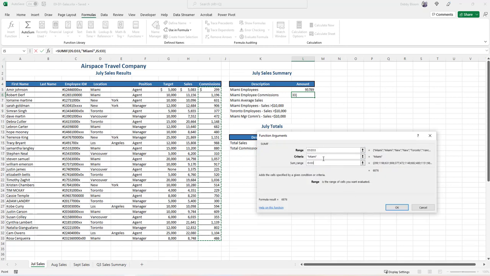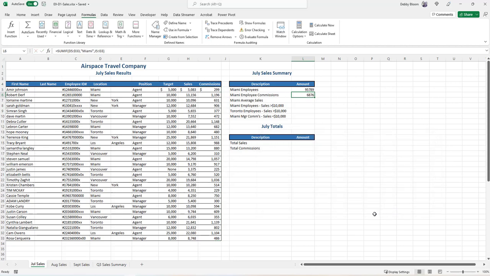Now the range for the criteria and the range for the sum has to be identical because it's going to match up position 3 with position 3, position 4 with position 4, and notice we now have 6,876.